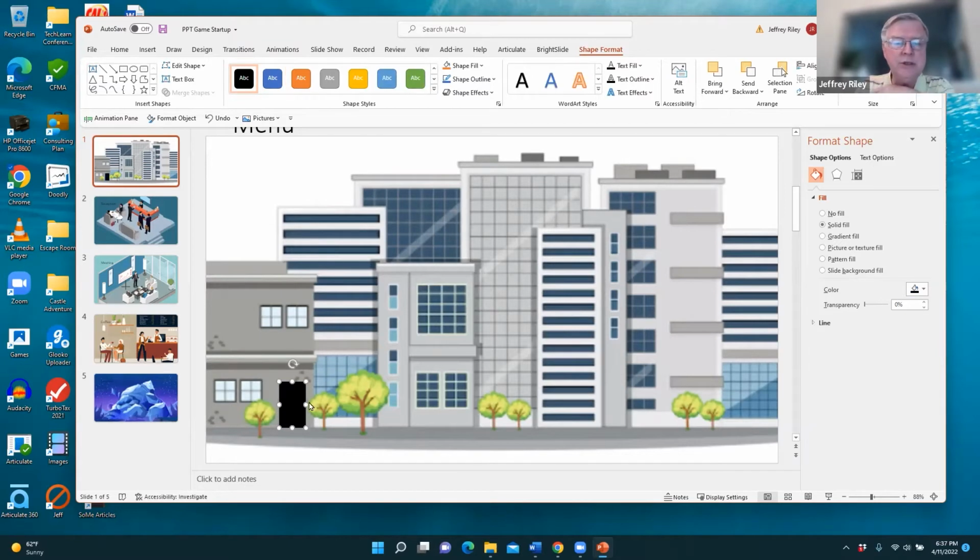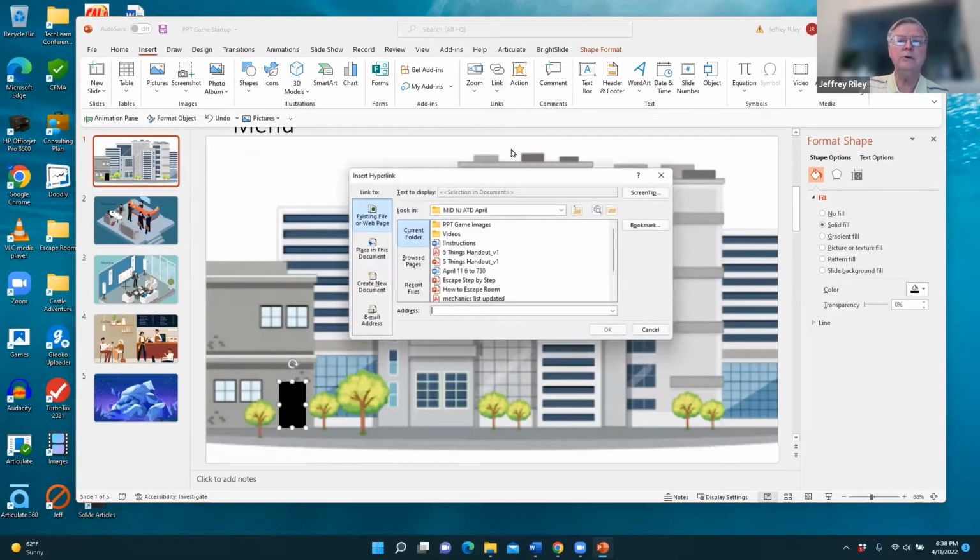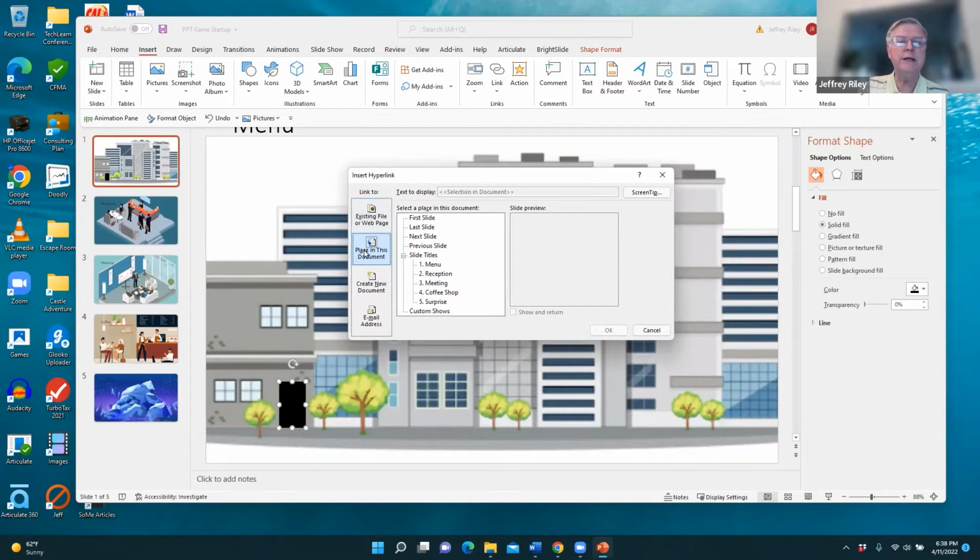And I want this shape to actually link me to the next slide. And so I go up to insert, link, insert link, but the link is going to be in this document, place in this document. Notice how we can now see our slide titles.